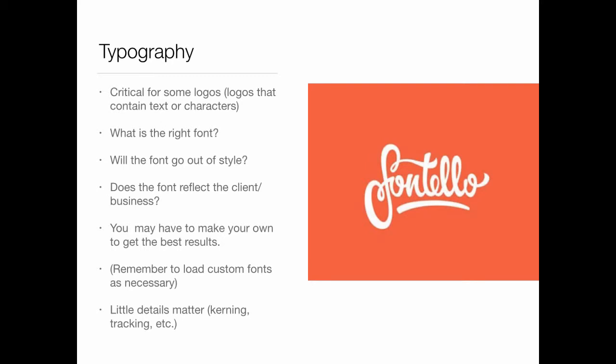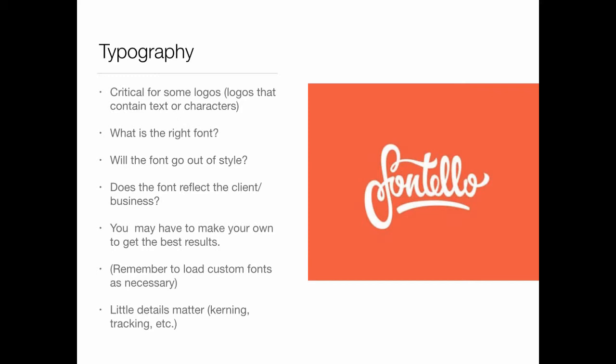Right? Typography, on the other hand, while we just went from the Nike logo, no text whatsoever, right? Typography is really important, and there's a lot of logos that are based solely on type, right? Solely on text, or variants of text. And so it's important, while you can create something completely iconic that doesn't need text, a lot of them do need text, right? So what is the right font? Picking the right font is critical, right? A lot of times designers end up making their own font just for the letters that are in the logo, because it's so critical, right?